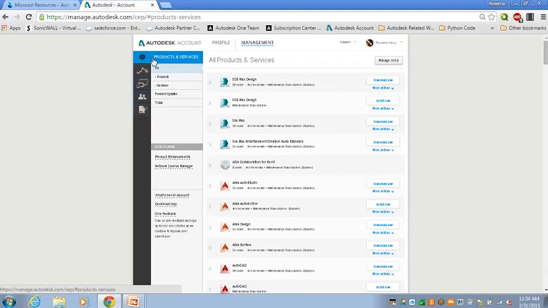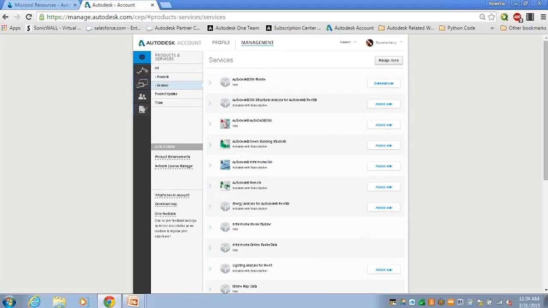And I just want to touch base just to point out, even though I'm not going to really be going through this, that this is where Cora was, right, under products and services. And all means all products and services, but you can whittle it down to just the products, or you can go to services. Now, you might look at all this and go, wow, we've got a lot of stuff. Not always. Sometimes these services aren't available. Sometimes when you think you've got it, because it says access now, it's actually going to take you to an informational page, and you can download a trial. So it's kind of a little difficult sometimes to know what you actually have when it comes to the services. Maybe they'll be improving that, making that cleaner.